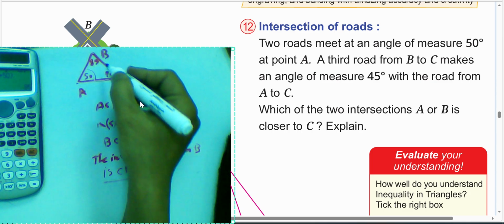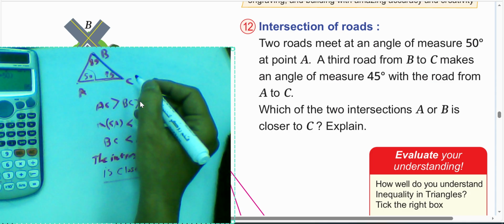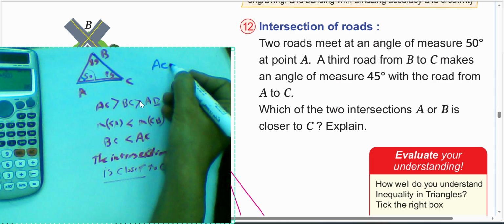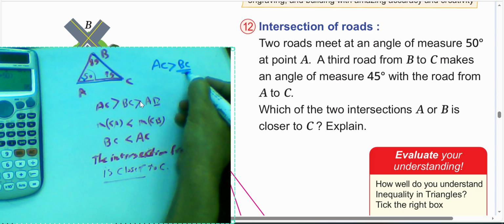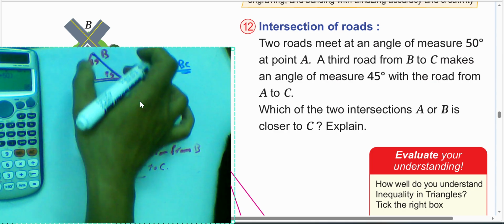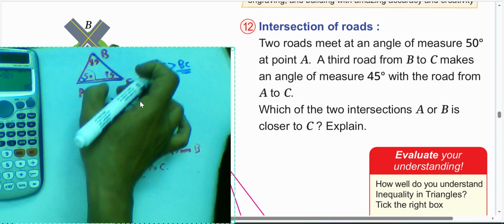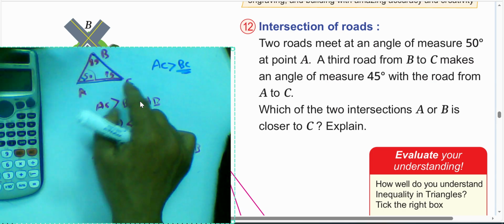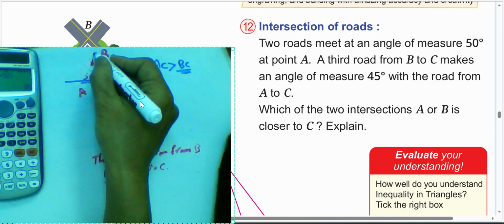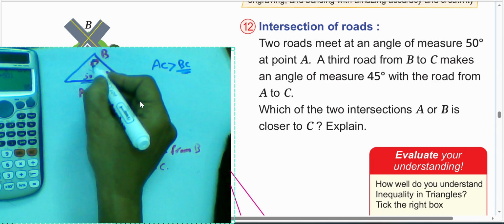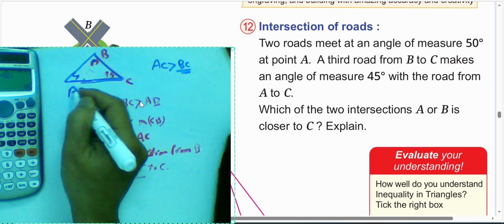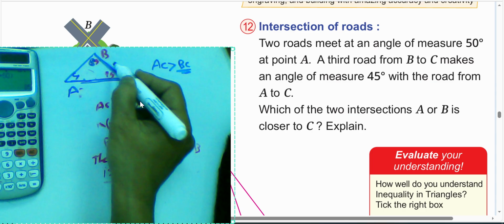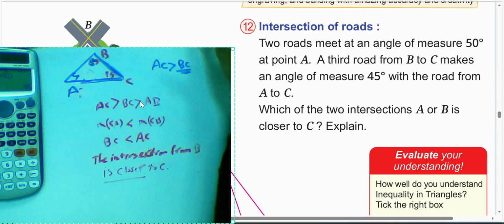Understood, my students? Look here, this line segment opened 50 and this one opened 85, then AC is greater than BC. Then the closer to C is BC, because this side is smaller than this side, BC less than AC. Then the closer to C is from B to C. Okay, like this. It's clear now. From B, the section B to C is closer. B is nearest to C, but A is a longer distance.